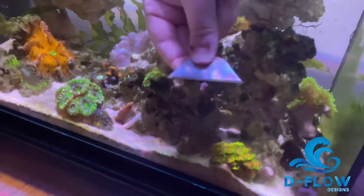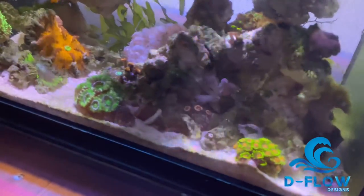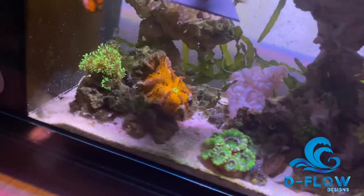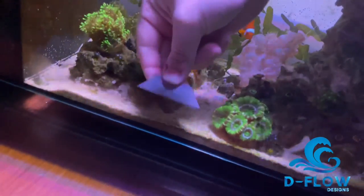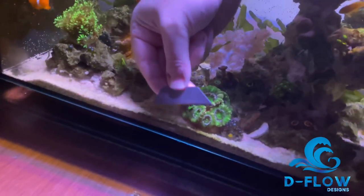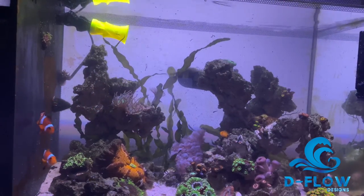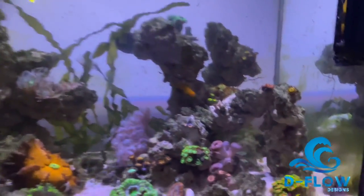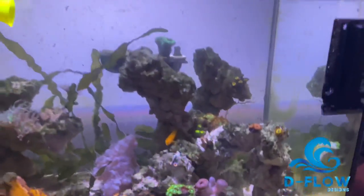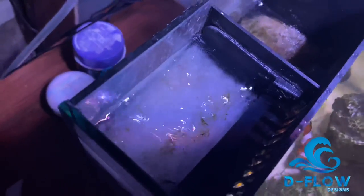So yeah, I'm just scraping off the little patches that I see on the front glass, just so we can get a nice clean finish on the glass. Just being careful around the corals not to hit them. So now you can see a lot of debris floating around inside the tank. But I'm not worried about this. The filter and the filter floss from the DFLOW media baskets will take this out. As you can see, it's starting to do it already. It's flossing the water nicely for us.